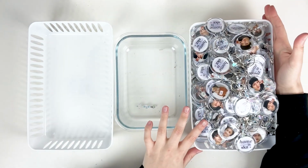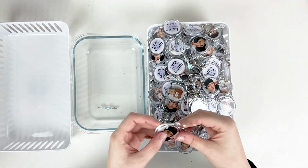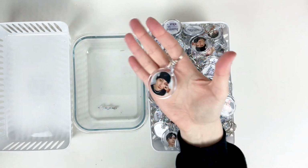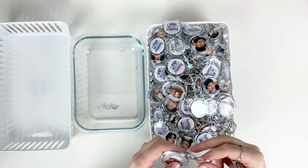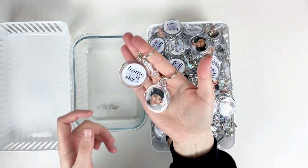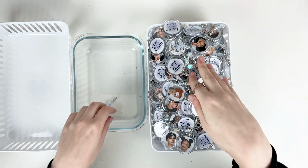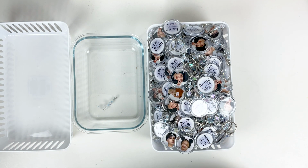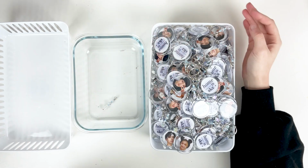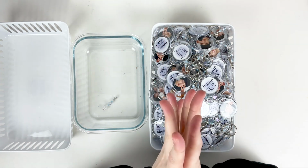I just finished all the keychains, now have a cute little charm, and I'm so excited. It's so cute. I'm so happy. All right. I feel like I've been working on just the keychain section for so long, but now we can finally get into putting this together.